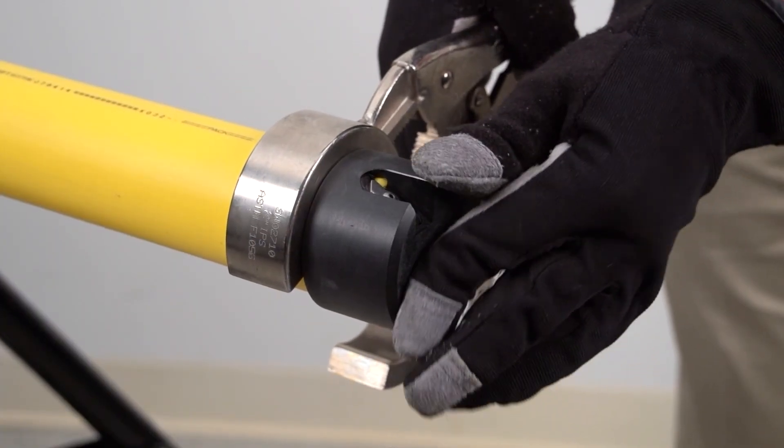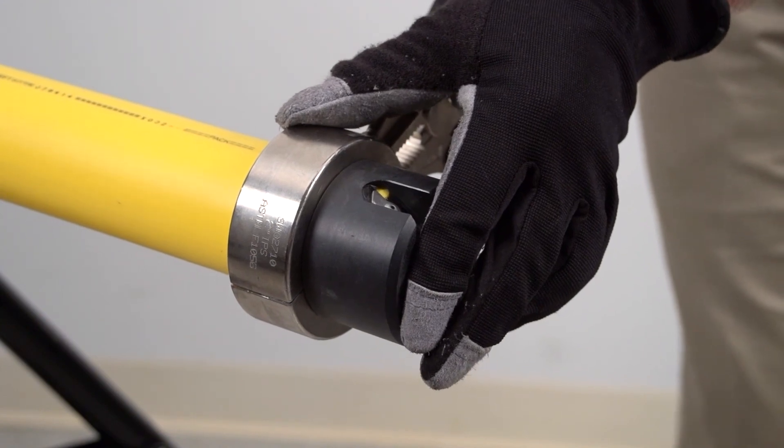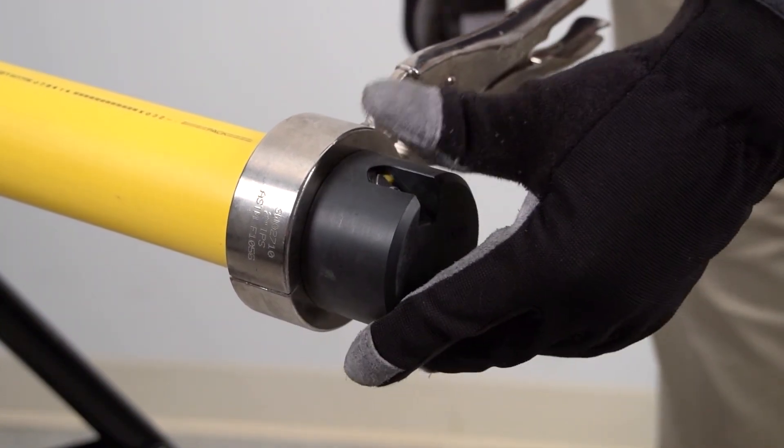Refer to ASTM F2620 or Performance Pipe Bulletin 750 for the pipe or tubing. Place the depth gauge snugly over the chamfered end of the pipe and clamp the cold ring clamp on the pipe or tubing OD immediately behind the depth gauge. Remove the depth gauge.